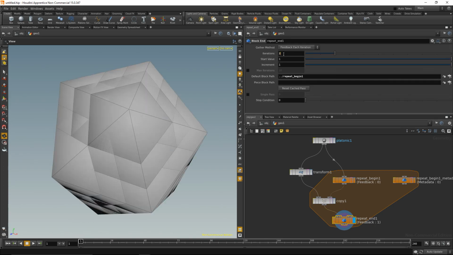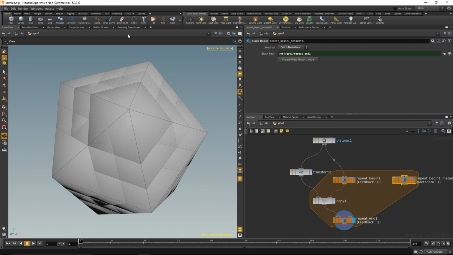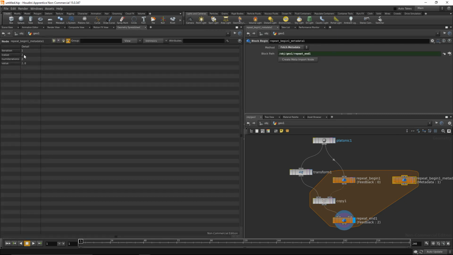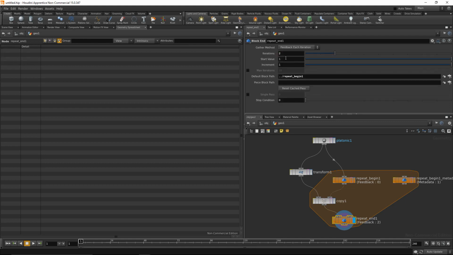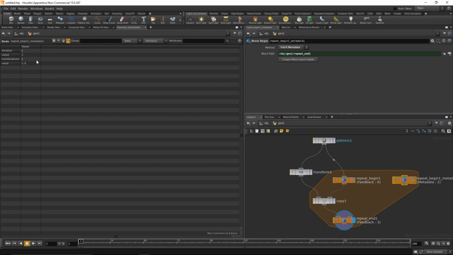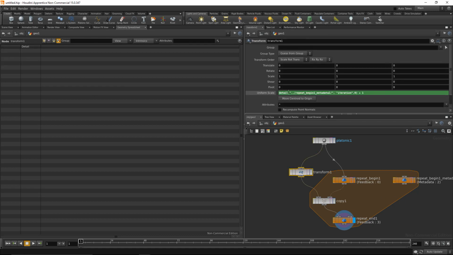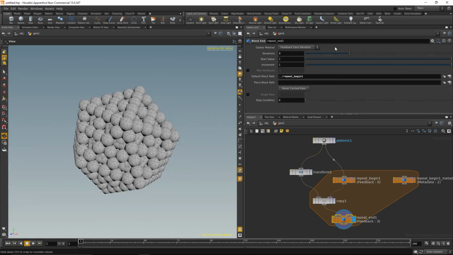So when I increase the iterations now, I see the scale increases as well. That's because my iterations number here, of course, increases. Let me show you. So this increases. So what I could do is either do a complement here, so one minus, or just divide one by this value that we created here. So this will get smaller now over time.